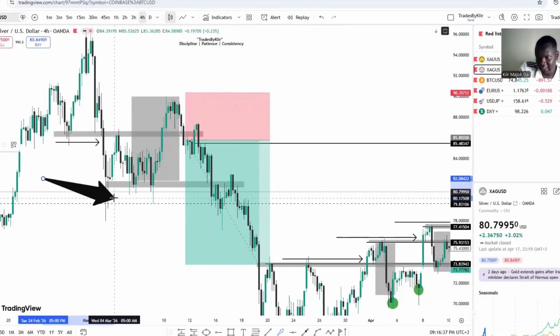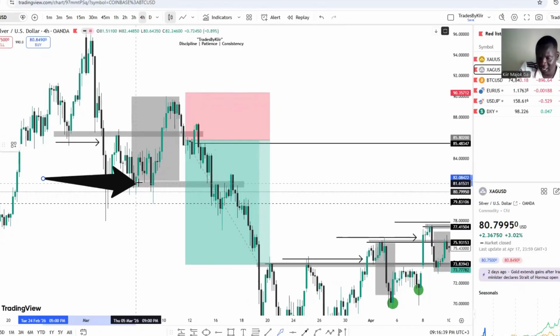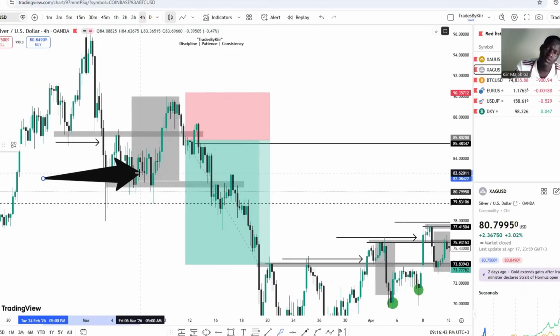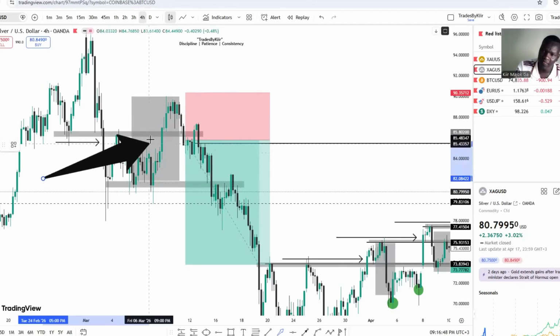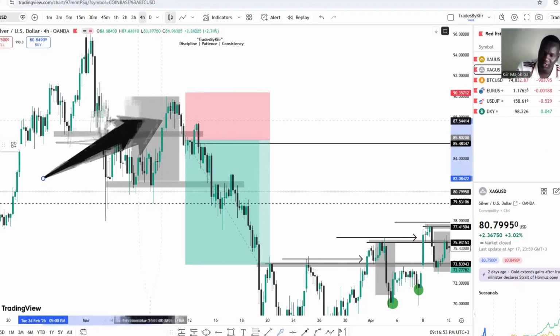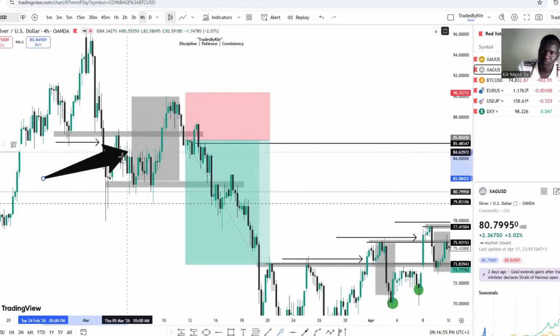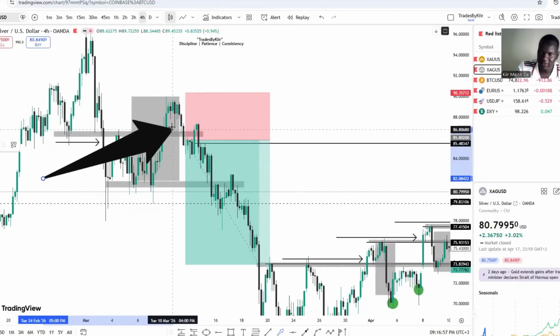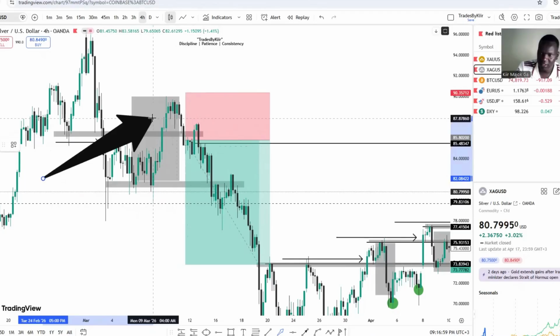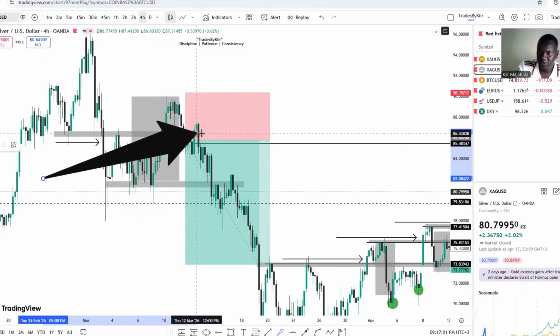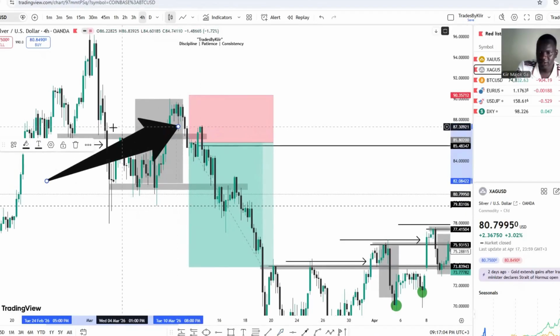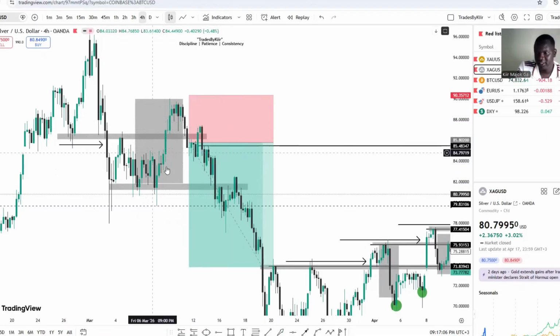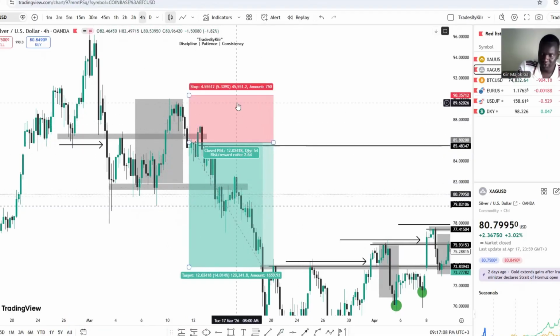So they indicate, then buyers are like, hold on, we are still active. Buyers are like, we are still in, we still want to buy. So they push price above there. Anything above that is bullish, these are buyers above. Anything below these are sellers. So when price closes below this after the correction, that's when you should enter for your sells. Then you target whatever you want to target.